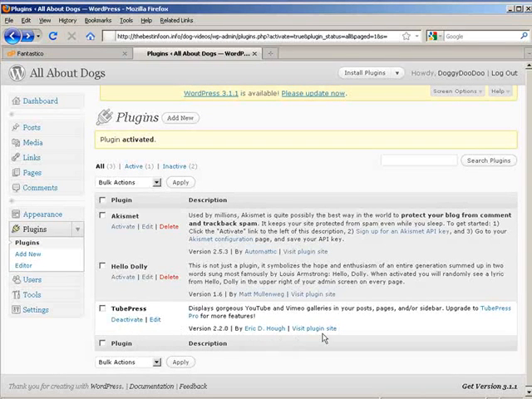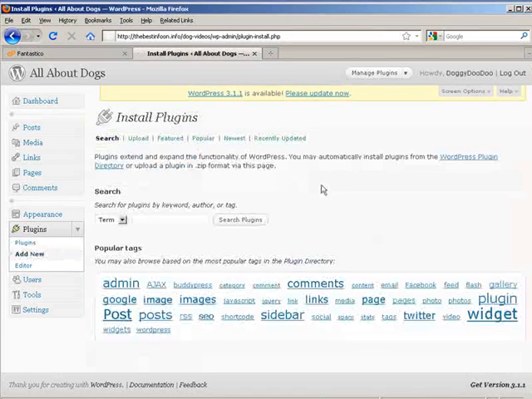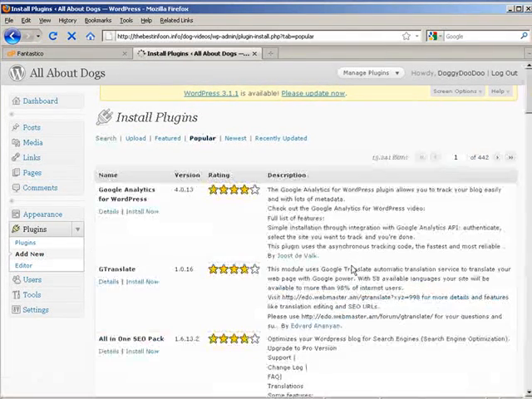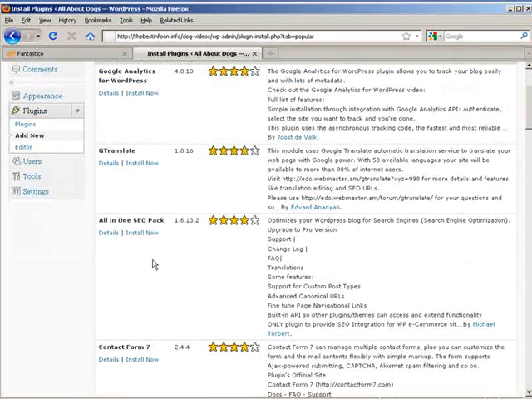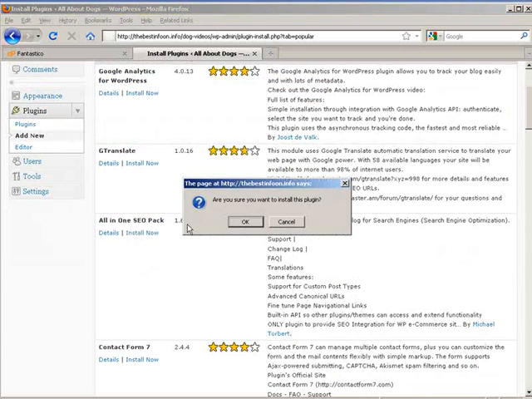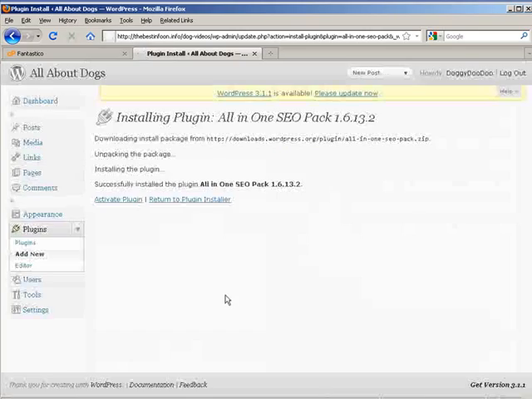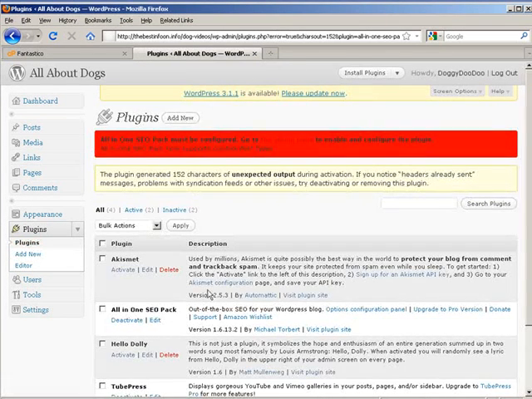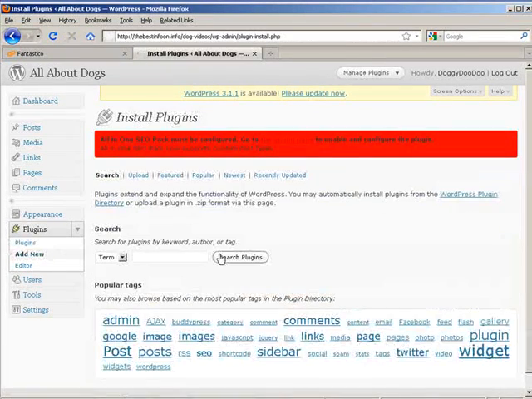In the meantime, we're going to continue with some other plugins that we're going to need. So we'll go to Add New again, and then go to Popular, and we're going to download a few more. Let's download the All-in-One SEO pack. You need to do some setup here as well, but we're not going to do that yet.